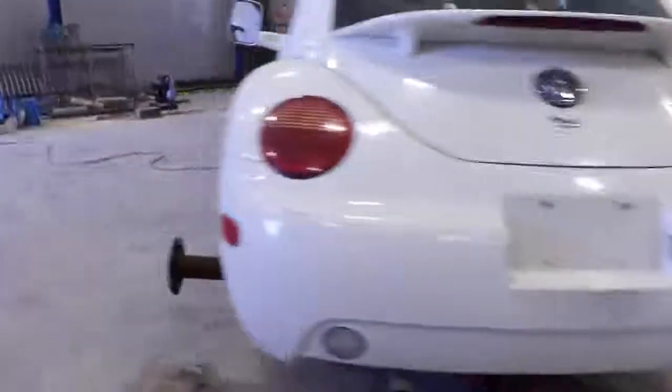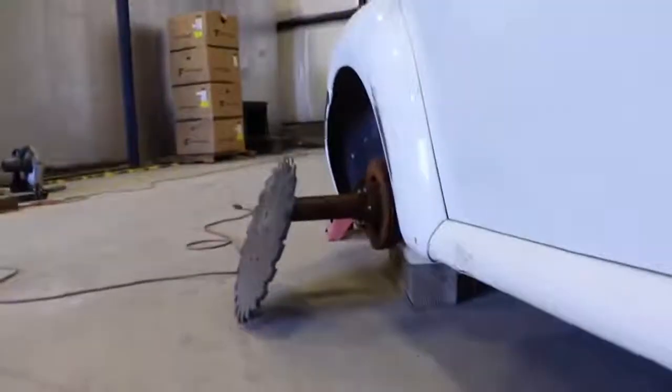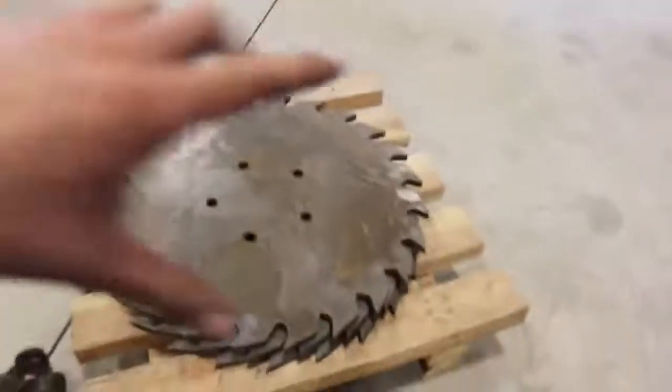Voila, we have all of the wheels finally off the Cummins Beetle, which means it is time to put on the saw blades. I'm kind of thinking I should leave them like that somehow to give it some camber. What do you stance guys think? I wish I had a scale right now, because I don't know what weighs more: a solid steel saw blade wheel that's 20 inches, or a 20 inch or 35 inch tire. I don't know. What do you guys think weighs more?